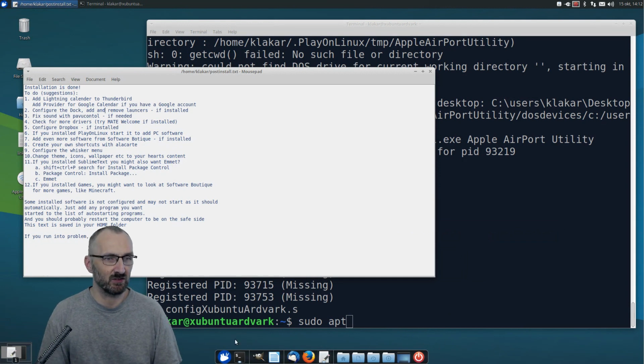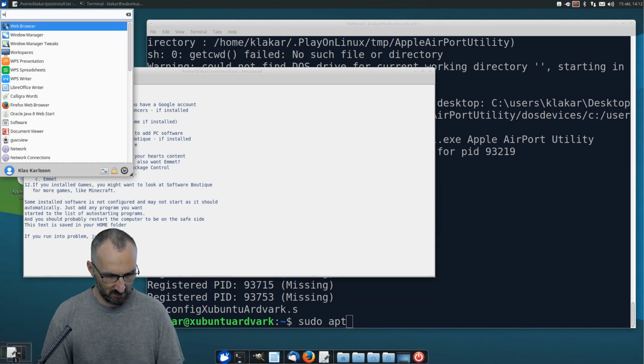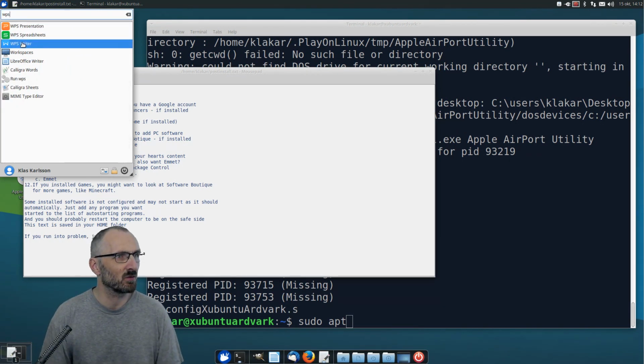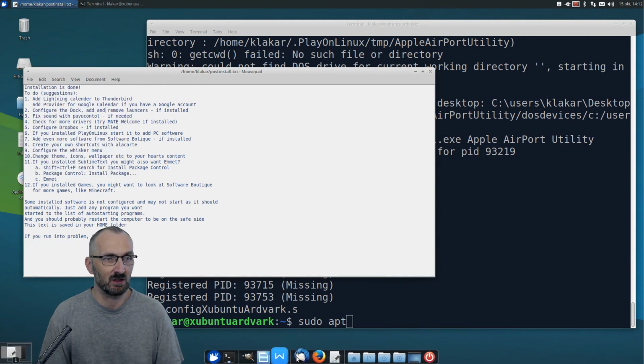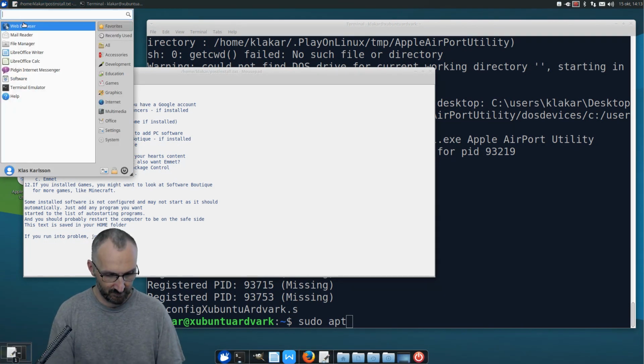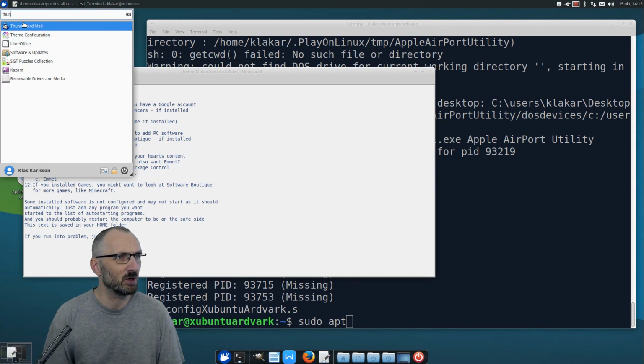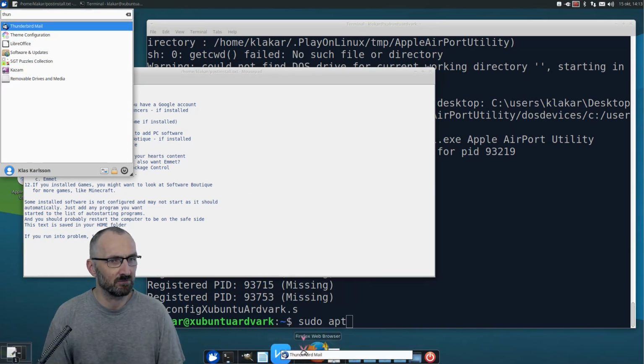And if you want to add software, for instance, I can add the WPS writer. Just grab it with the mouse, drag it, and drop it where you want to have it. And if you want to rearrange anything, just grab it and move it. I just destroyed Thunderbird. No, I didn't, but I removed it. Thunderbird, mail, and drop it in again.